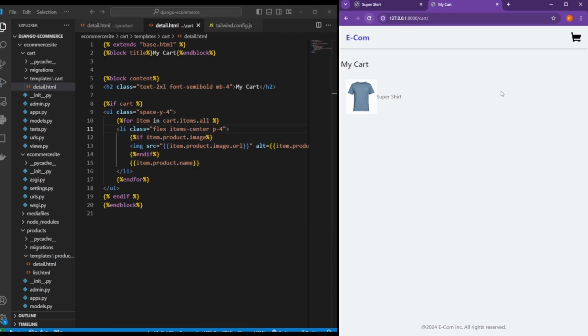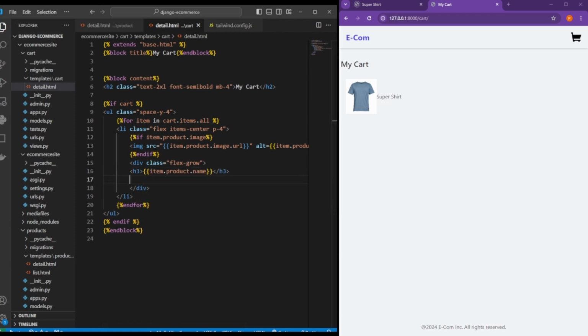Let's refresh. Okay. All right, I'm thinking that perhaps for the product name, we could wrap it in a div element along with the other product details. So let's create a div element and let's give it the class flex-grow, and let's put the product name in an h3 element.